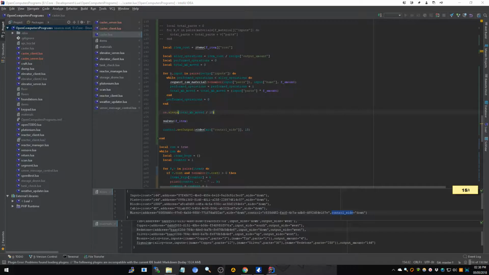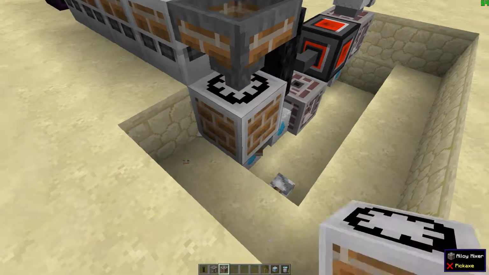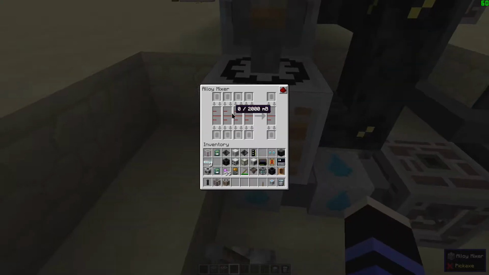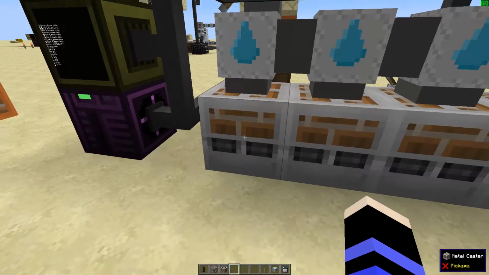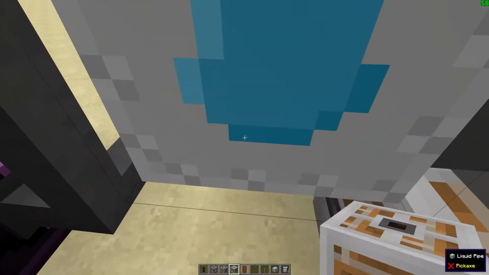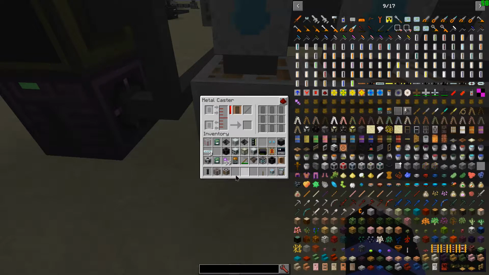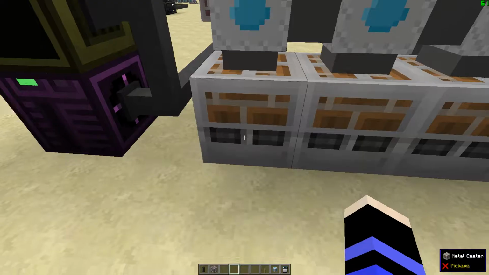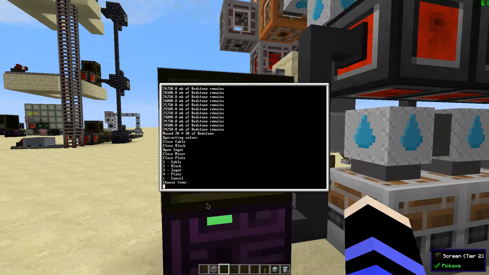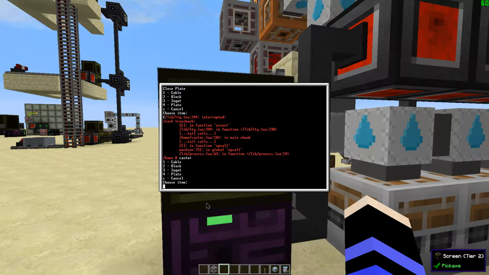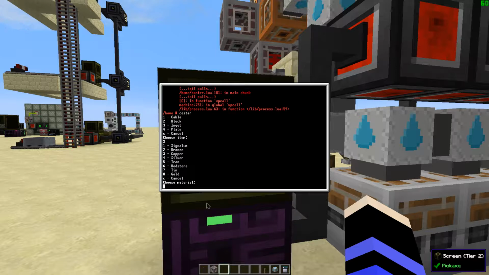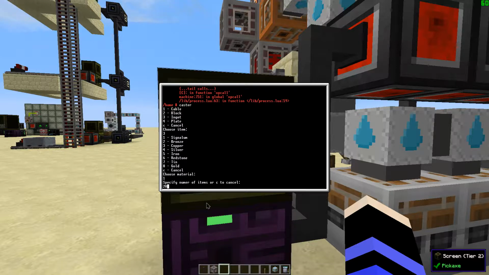And then we'll have to reset things here, so we'll destroy that. Replace that like that. Get rid of all of the fluids. I don't know why JEI keeps hiding. Okay, and then we'll reboot the program. And then ingot, signalum 20.